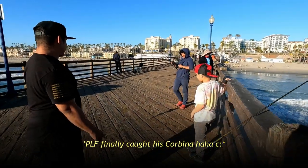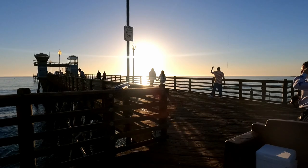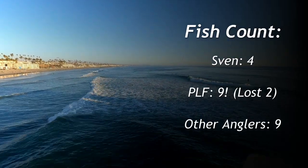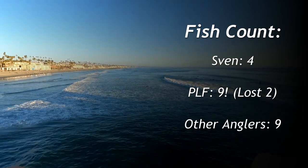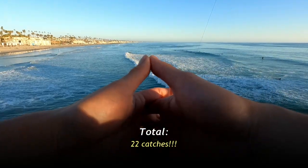All right, the sun looks like it's on its way down. I think I myself am gonna call it. Already caught a decent amount of fish for today. Pure Life caught way more fish than me, and he lost way more fish than me. So I think it's a good time as any to just take a break, relax, and enjoy the view.